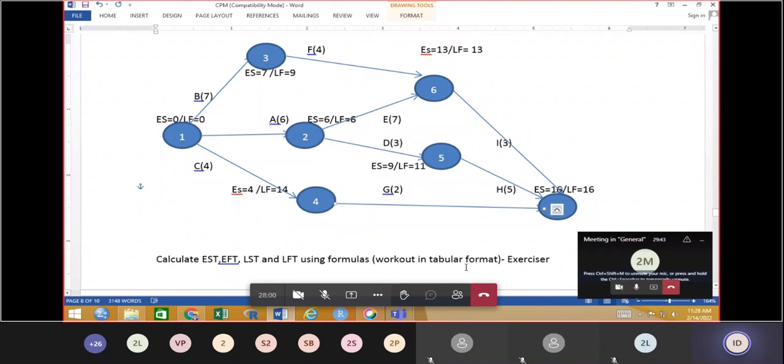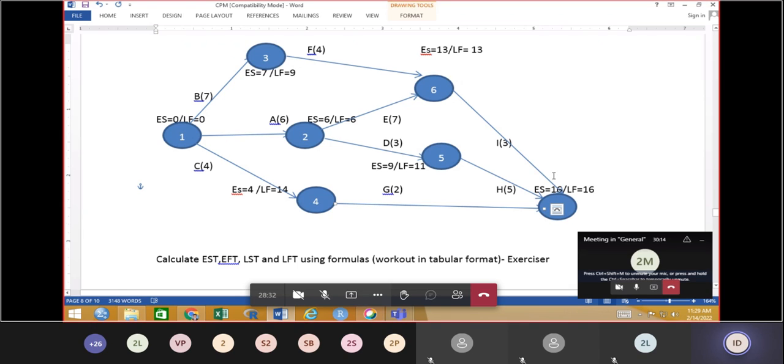Is it understood? Construction of network diagram. An MCQ question will not be asked, but you should know how to construct the network diagram. Because if you properly construct the network diagram, from this diagram you come to know which activity takes place and where. What is the start of an activity, what is the end of an activity, what is the head event, what is the tail event, which is the predecessor activity, which is the successor activity. So this concept will be clear from this diagram, right?